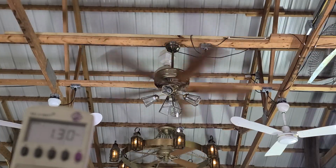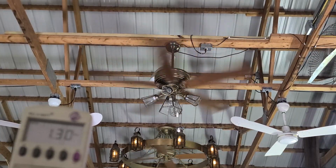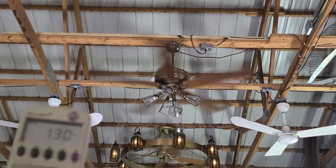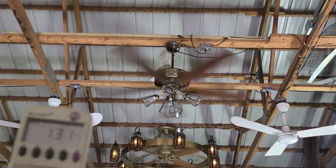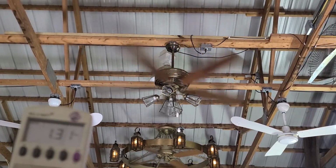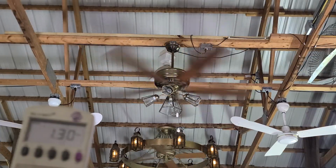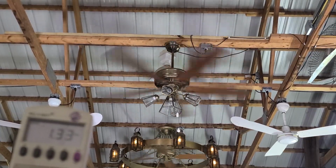So 29 will be over in this case. Hit the high switch, so it stays at 1-3. I hit the high switch. That's interesting. It dropped a little from what it was before. 29. Yep, I think that might be over. Just see if 30. Yep, now that is more over.